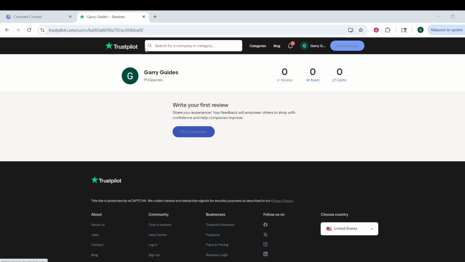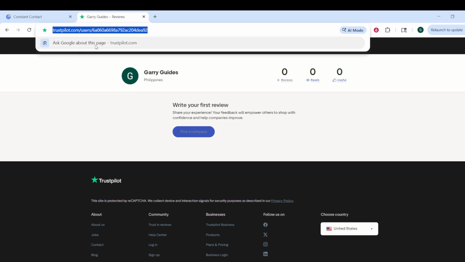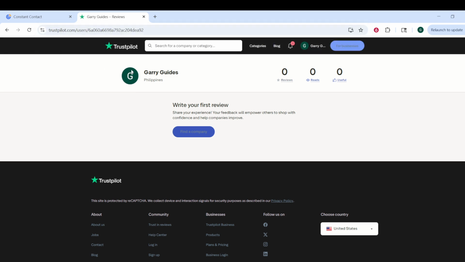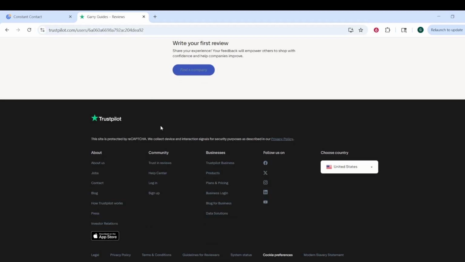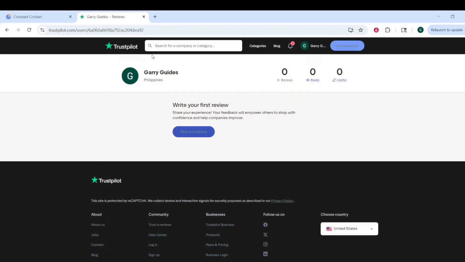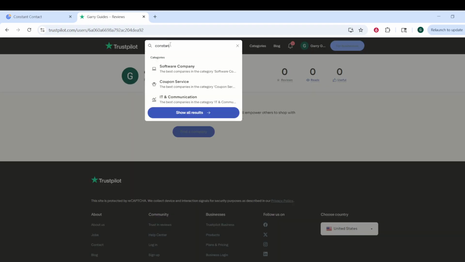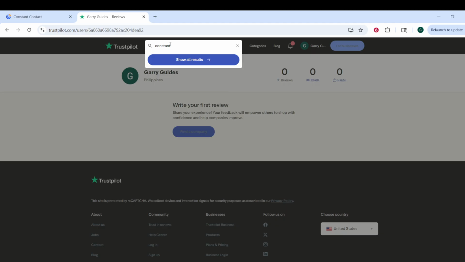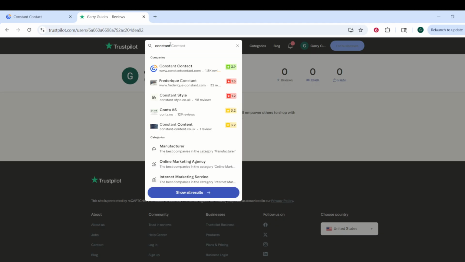To begin, open your web browser and go to a major software or customer review website. One common option is Trustpilot, but the exact layout may vary slightly depending on the review site you choose. Once the website loads, use the search bar to look for Constant Contact. Make sure you are selecting the official Constant Contact profile, not a similarly named page or an unrelated listing. This helps ensure your review appears in the correct place and is useful to people researching the platform.